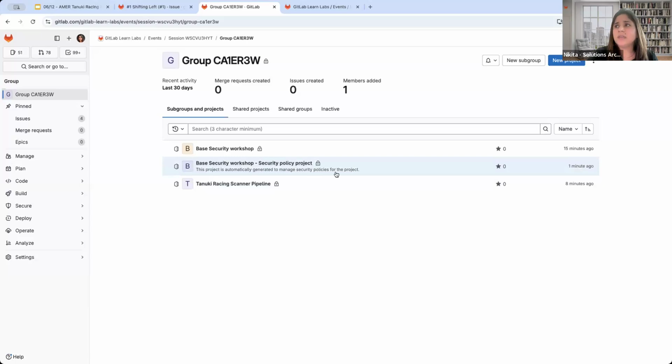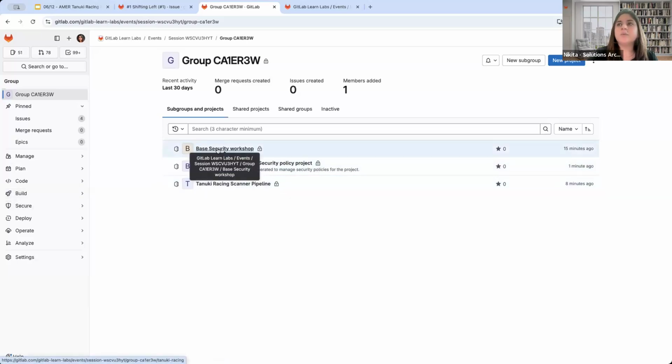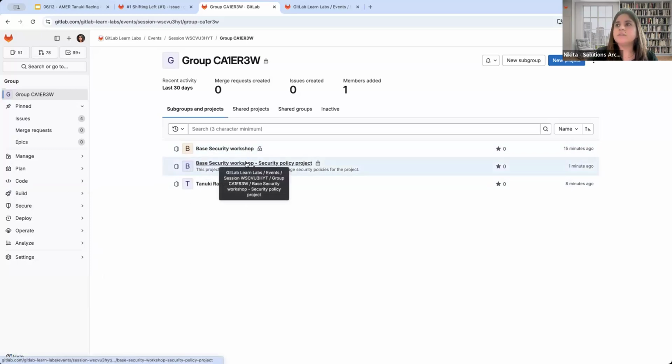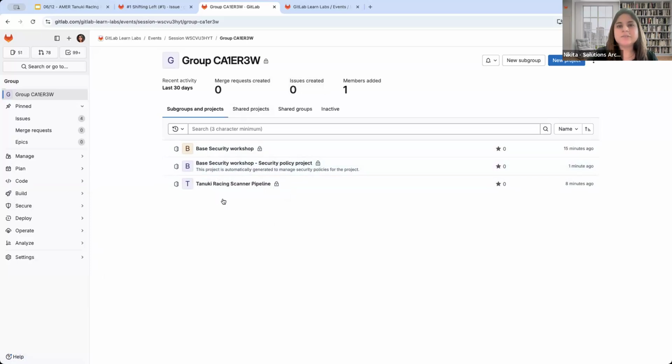So this gets created automatically as soon as you define the security policies under secure and then policies. For each project right now, I have defined, for base security workshop, I created a policy and that resulted in creation of this security policy project. So you should see these three for now.